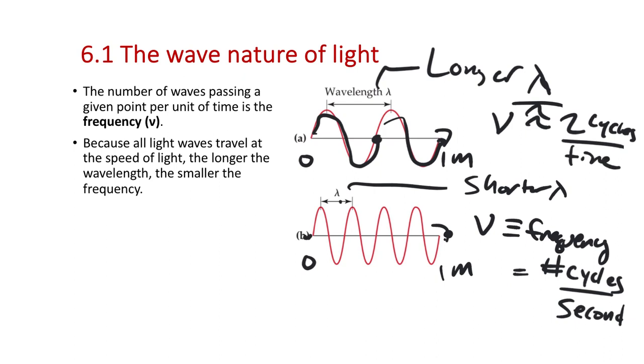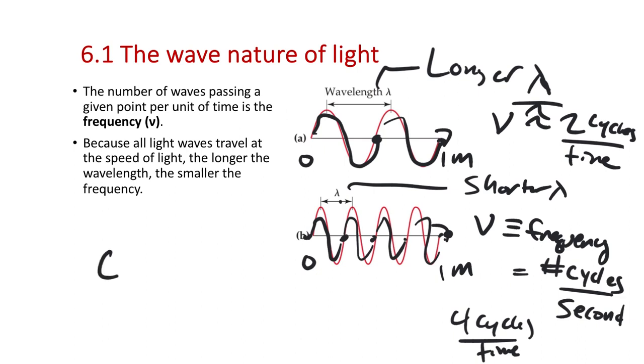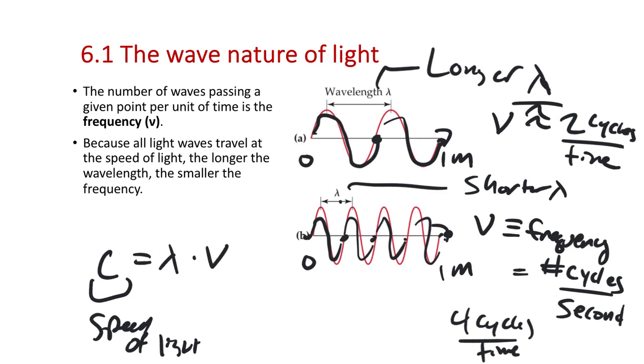And whatever that time is, it's the same time in part B. So the wave in part B would be 1 cycle, 2 cycles, 3 cycles, 4 cycles. So 4 cycles being completed per the same unit time, so it's traveling at double the frequency. And so we're seeing a connection between cycles per unit time and the frequency. And the relationship becomes related to the speed of light. So the speed of light c is equal to the wavelength lambda times the frequency nu.